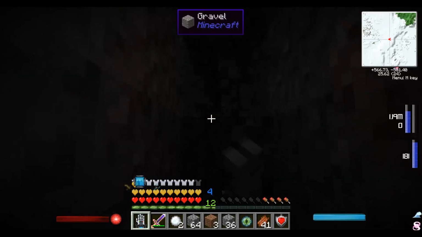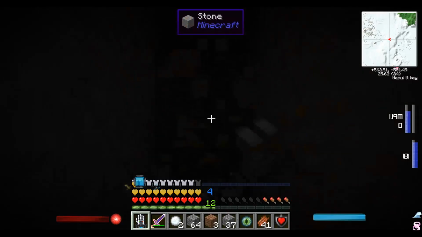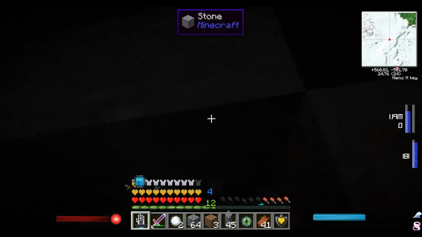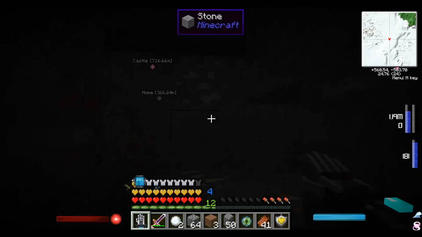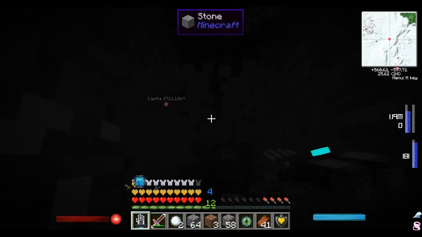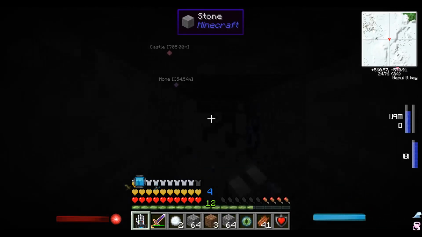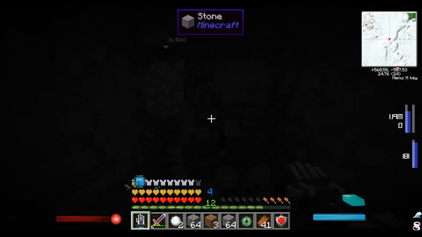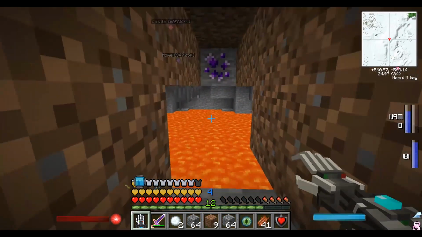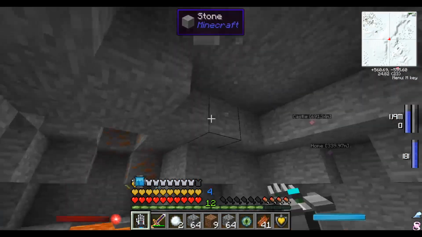Gravel. Get out of my way, gravel. Wrong way. The final steps down some staircases. If that helps a lot. Just tunneling my way into the space. I'm at 560, negative 560, and all that's here is a big lava pit.